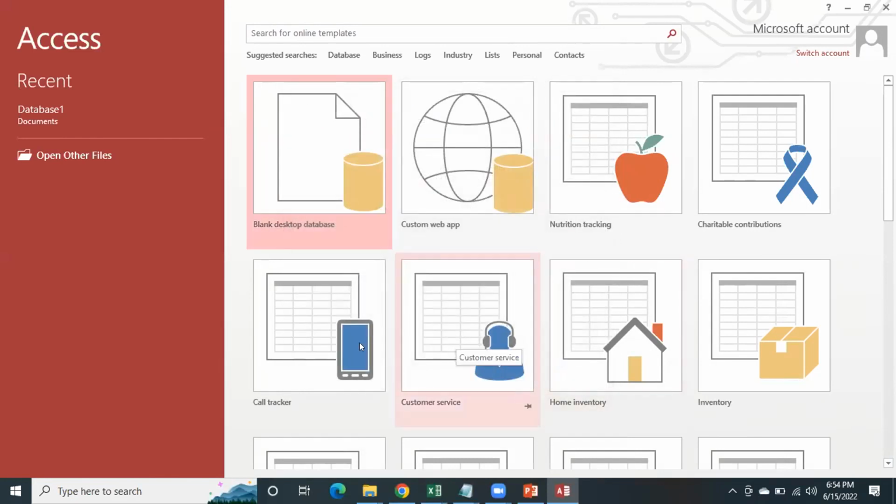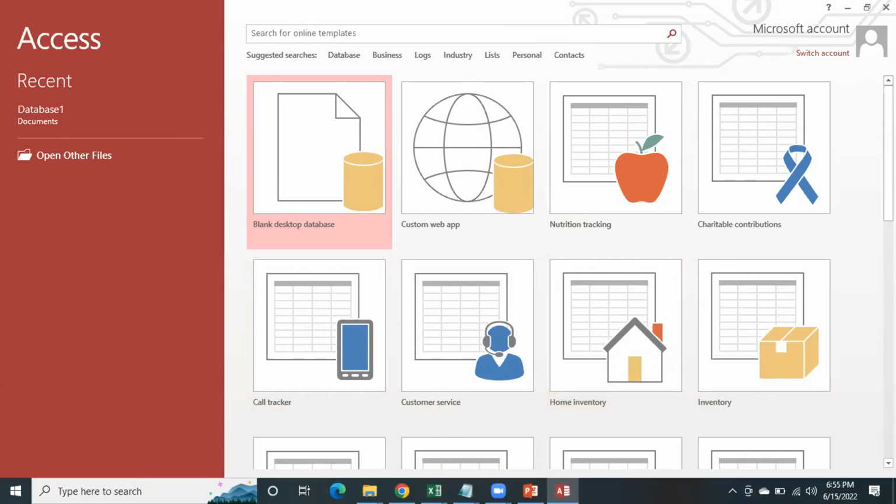However, nowadays there are different databases. See, a nutrition tracking database. You are doing some charitable contribution and want to make a database for that. Or you're trying to find out how many calls are going to come, so you want to make some kind of call tracker system, or a home inventory system.